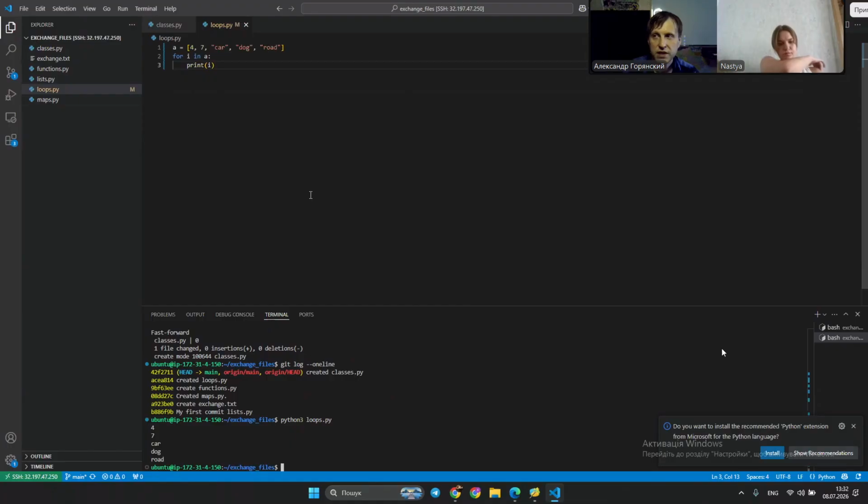What do you think will happen if you type git status from now? No, maybe red line looks py. Not red. It will show that I'm in loops.py.